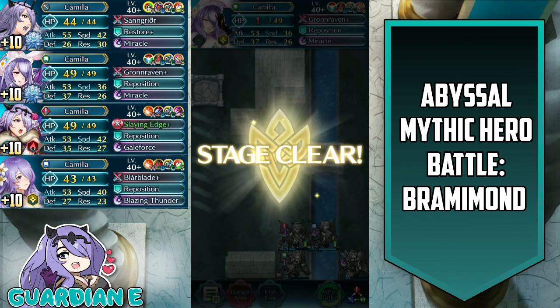So that's it. That's the strategy that I employed with Camilla Emblem to clear the Enigma Bramimond in his very own Mythic Hero Battle on Abyssal difficulty. Let me know in the comments below what strategies and teams you ended up utilizing to clear this Abyssal level map. Hopefully you guys enjoyed the video.